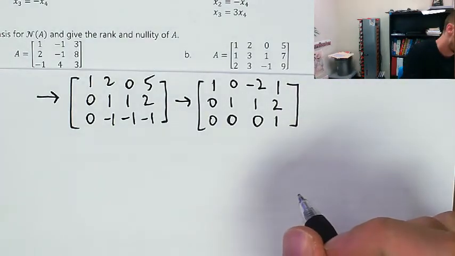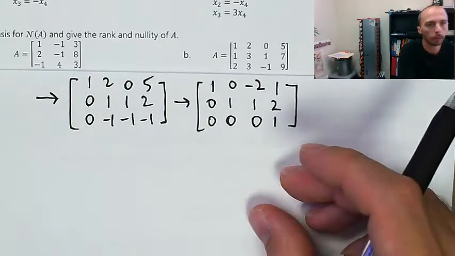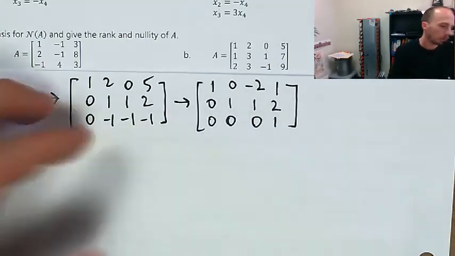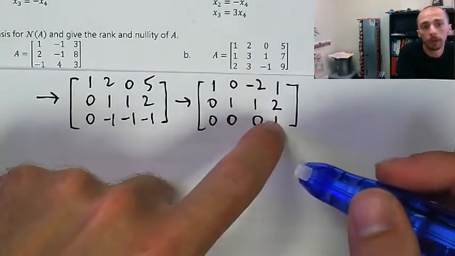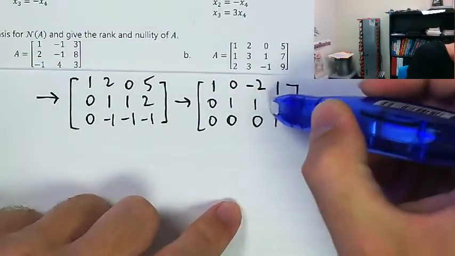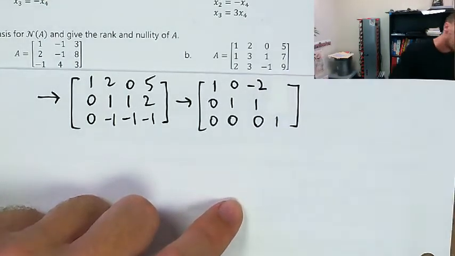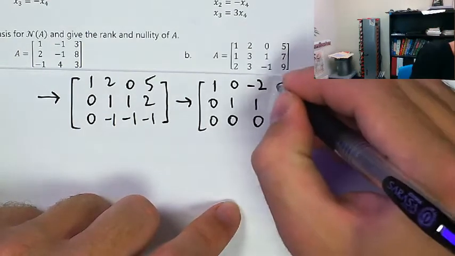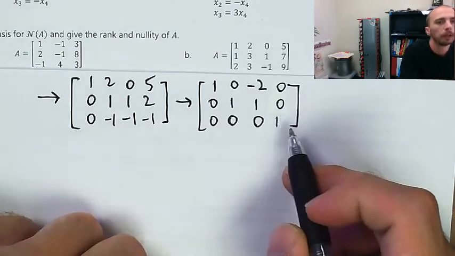Okay, and I think that this is almost in fully reduced form, right? At this point, I've got 3 pivots. I'm not going to be able to get a 4th, right? I'm restricted by my number of rows, really. But now I know I'm going to use this to clear out the rest of that column. So I'm just going to do that real quick, and put in some zeros there. There we go. I've got myself a fully reduced matrix.